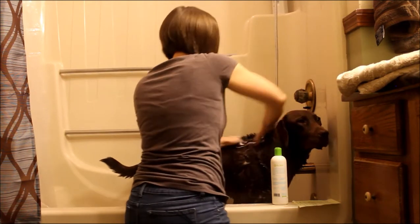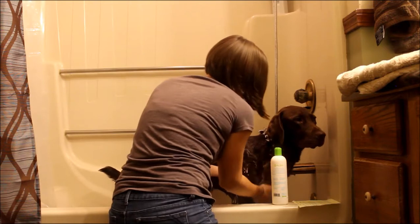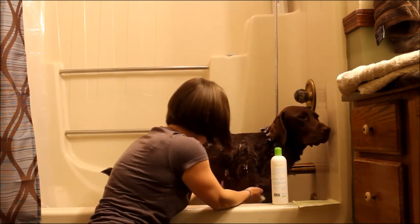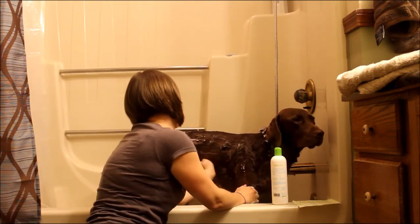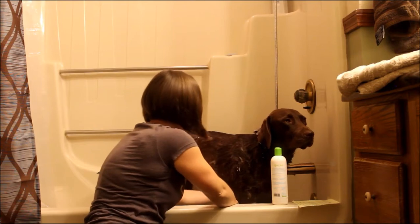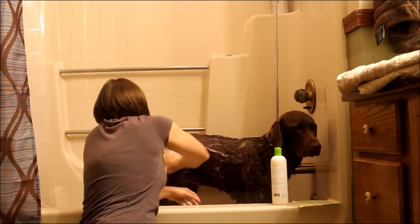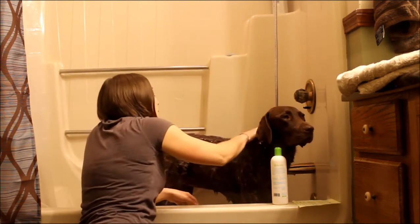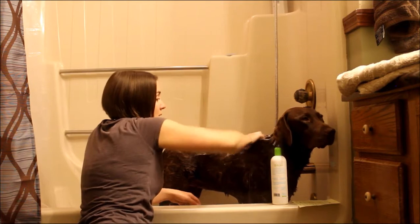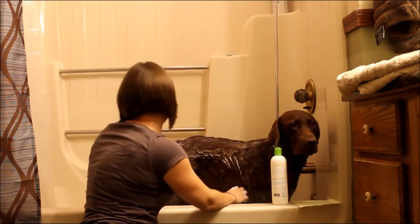Now Sadie has it all worked through her, and you still want to pet them, rub it in, and let that shampoo sink in there so that it can really do its job. Obviously right now I'm talking to you guys, but usually what I will do is continue to rub them and talk to them and soothe them and make them see that this bath is okay. With my dogs, if something scares them, I say, it's all right, you're okay. So I tell them the same things, try and calm them and soothe them as much as you can.